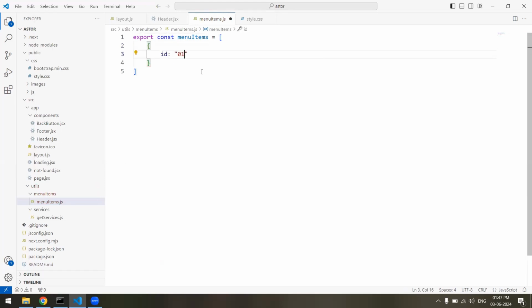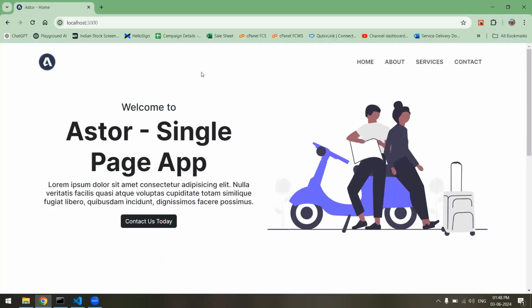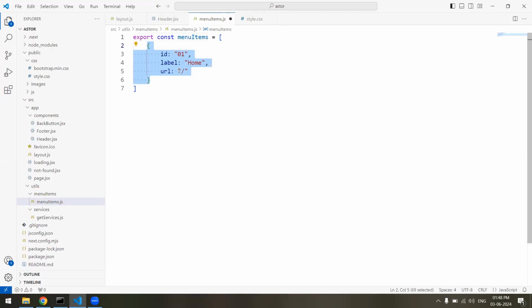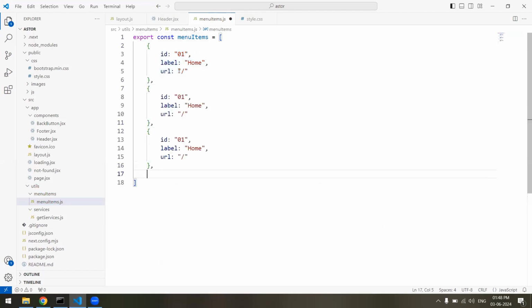and inside this array we'll use, let's say, id will be 01, label will be Home, and URL will be this. Like this we'll create other menu items as well: about, services and contact. Make id 2.